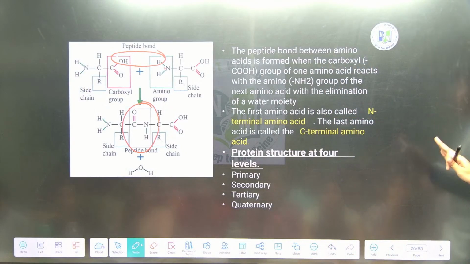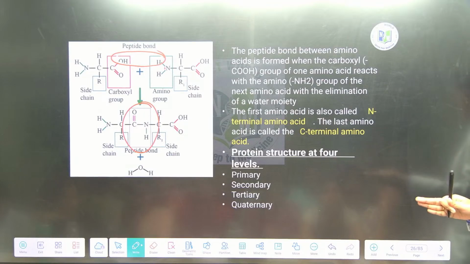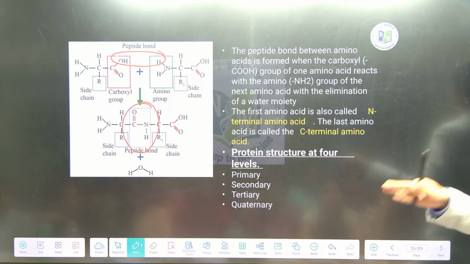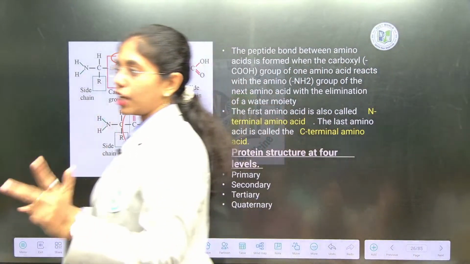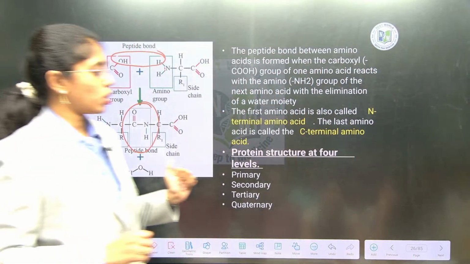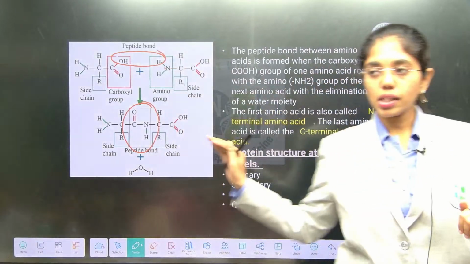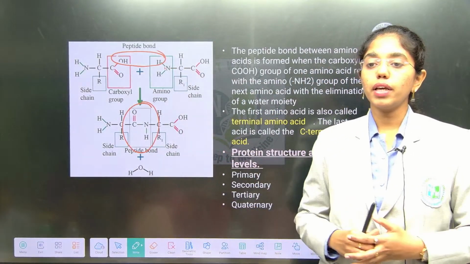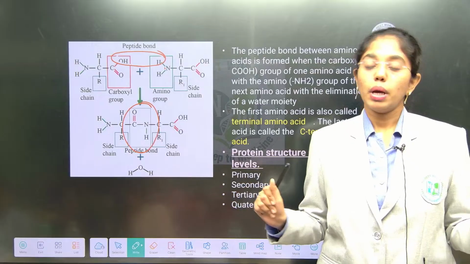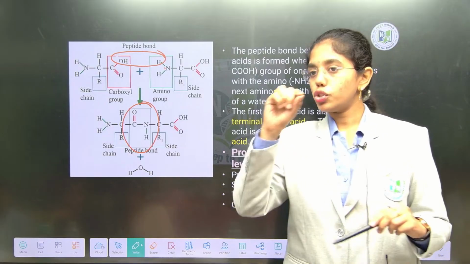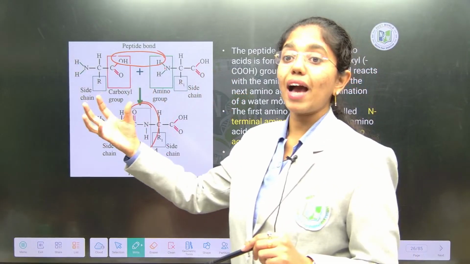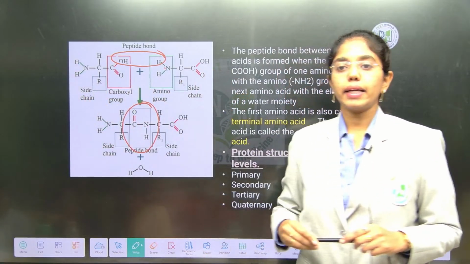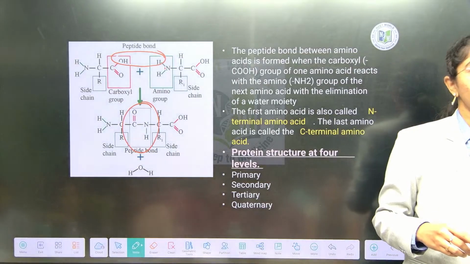Based on the level of organization of different amino acids, we have 4 levels of protein structures: primary structure of proteins, secondary, tertiary and quaternary structure of proteins. Amongst these structures, tell me which structure will give you the positional information? Primary structure, wherein it is just formed by a peptide bond. At first, the amino acid will have what free terminal end? N terminal end. Last amino acid will have?